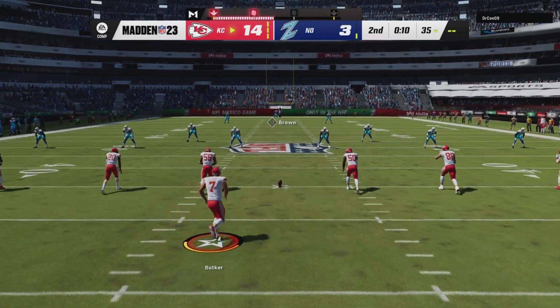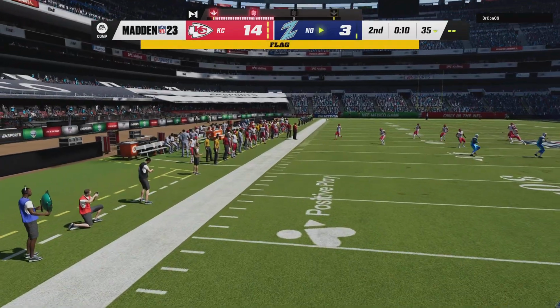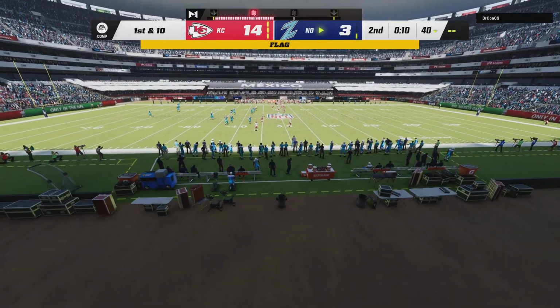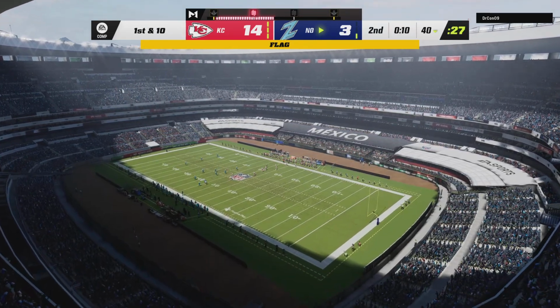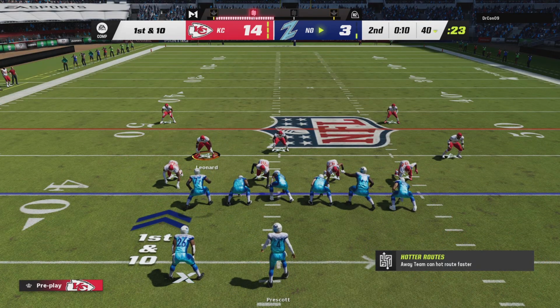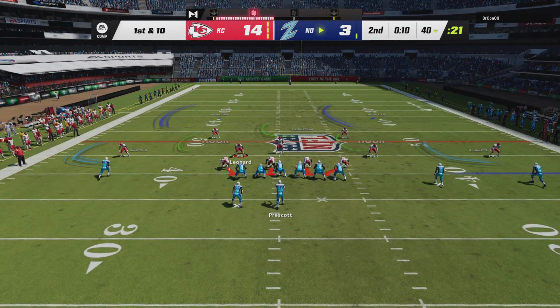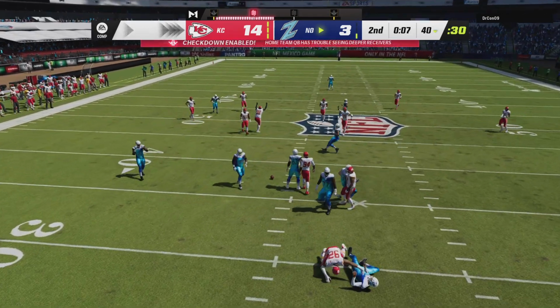So not much time to speak of remaining in this first half as the kick's away. Right after the touchdown to extend their lead, now maybe opening the door a little bit there by allowing starting field position at the 40. Good starting field position for them as they come up 1st and 10 at the 40. Now Prescott. And this one too low.